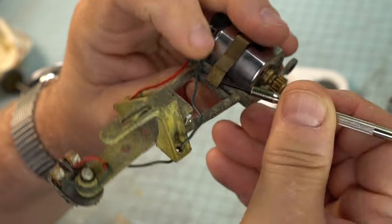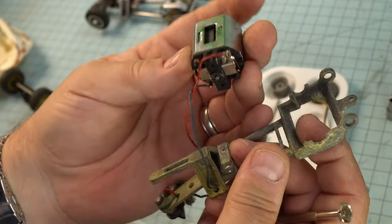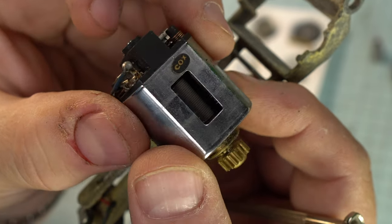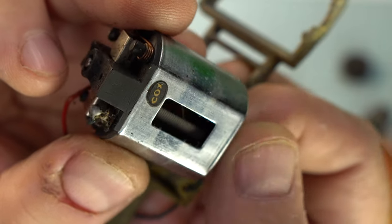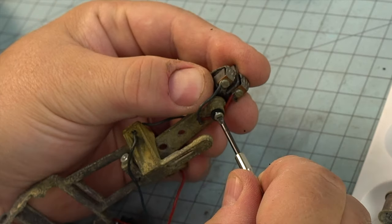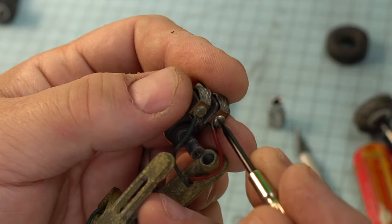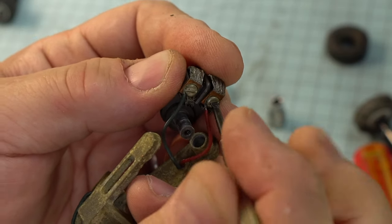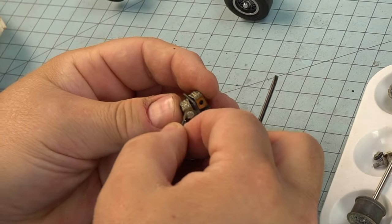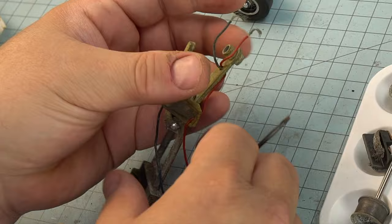Now let's work on getting the motor out — it's actually very simple if you use a jeweler's screwdriver. This little brass part can be shined up and looks beautiful. I always loved these Cox motors; I believe this is a 36D size. The Cox label on there is very coveted by collectors, so I'm really glad that part made the trip. I'm also really glad to have this — this is the guide flag, and it was marked as a Cox part. It was really nice how they had their brushes: little holes, and the mounting was really a lot easier on Cox slot cars than many others.